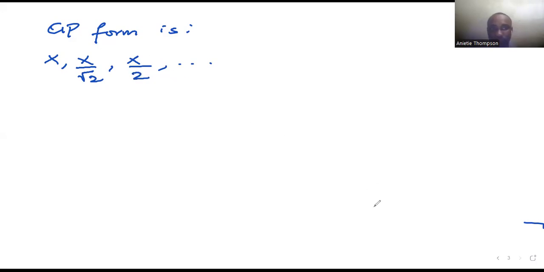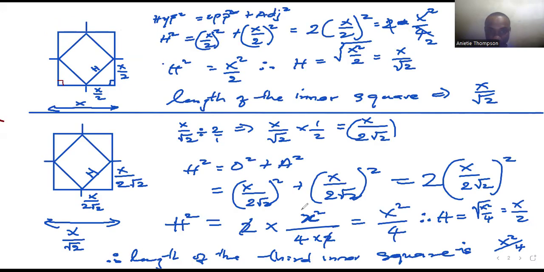All right, so that is the sequence form. Please, you can look at that very well. We only solve and stop at the h square. So we are looking for h. So h is going to be given as this, which is x over 2. Okay. Yes, x over 2. Let me also correct here. Its length is x over 2.